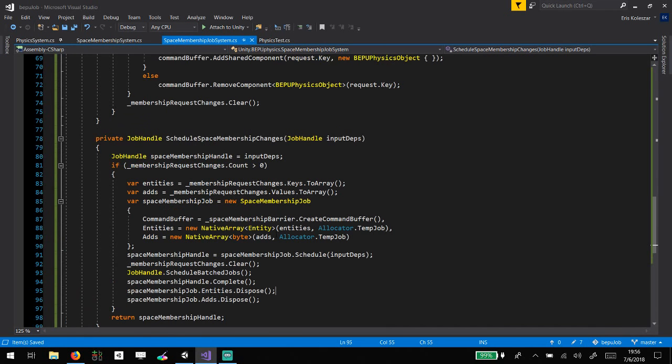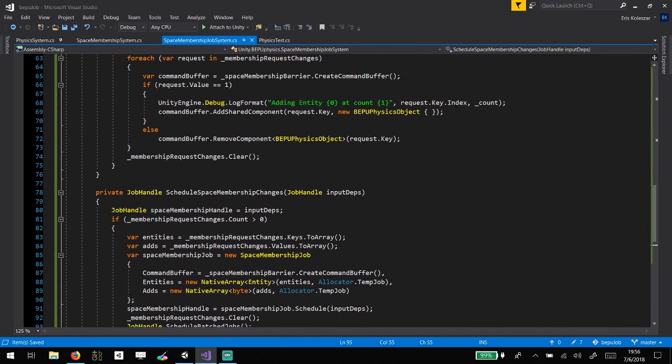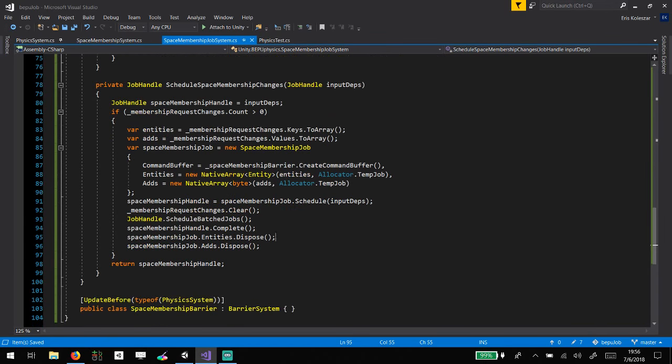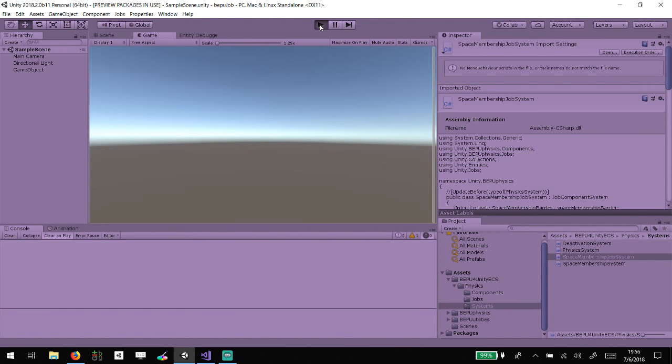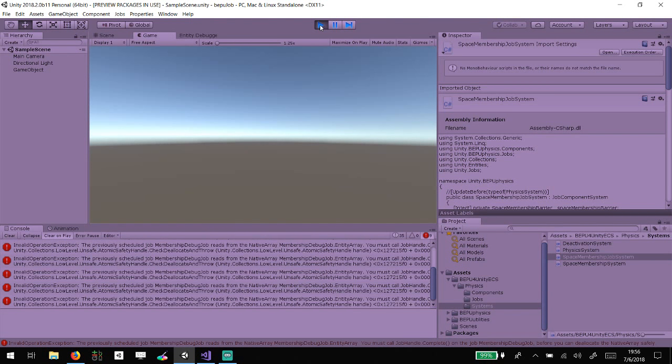So it's waiting on the thread to be done with these already. I'm just curious if that will fix our weird bug. What is its deal? Nope. There it is. It's still there.